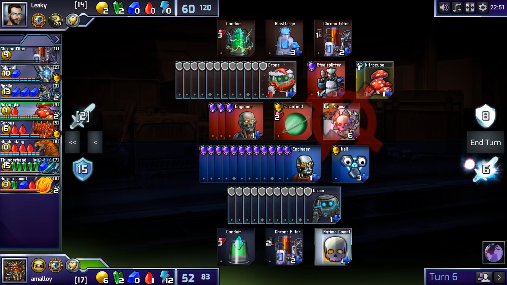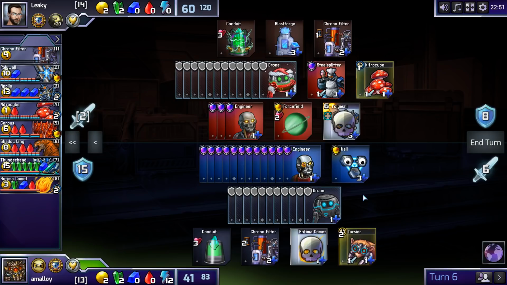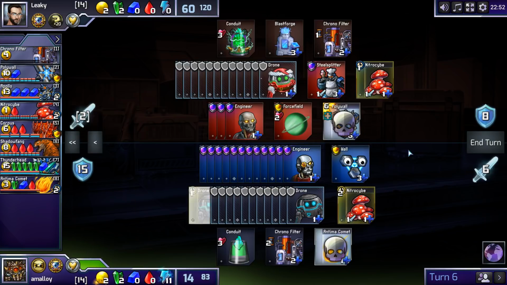I could leave it alive and let them lose the splitter, but I don't see why that would be so great. So I'd like to do this and then grab an Animus next turn. So the question is, do I get the Tarsier? I think so, because next turn I can ADD, right? And then I'll have 13 drones and $1 is 14. 14 is Fang and float the blue, which I don't like. So let's get this instead.